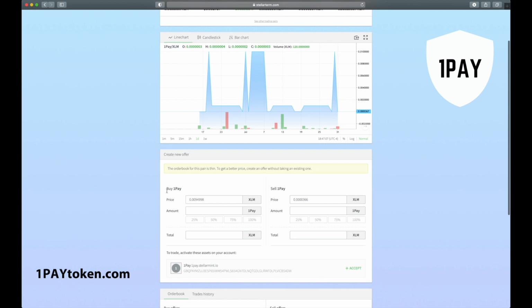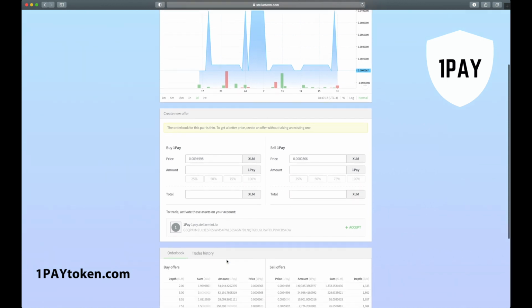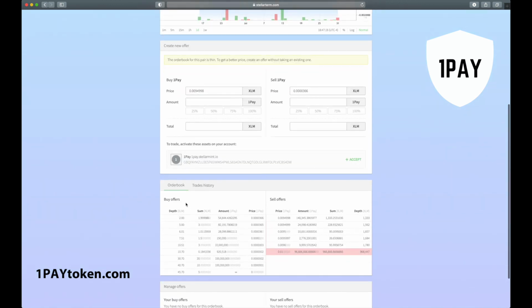A limit order allows you to set the price you'd like to limit your purchase order to. This allows you to pick the price you're willing to pay for OnePay. That is very useful. However, for this tutorial, we want to ensure our OnePay purchase is fulfilled by the order book immediately, so we will create a buy order at the current market price for OnePay.